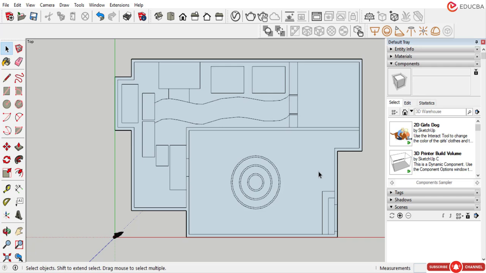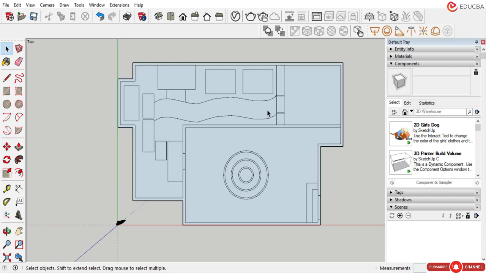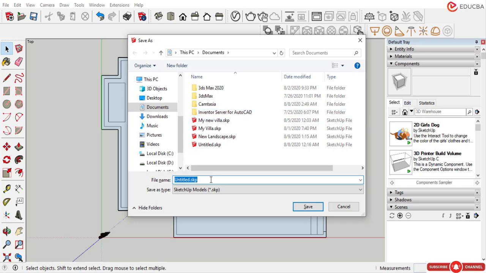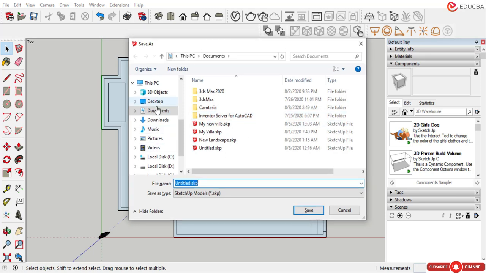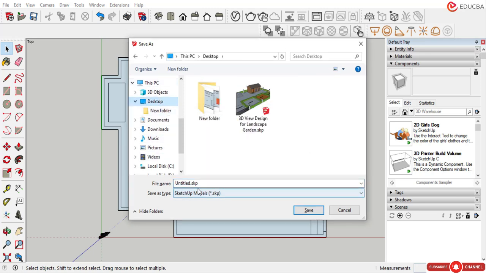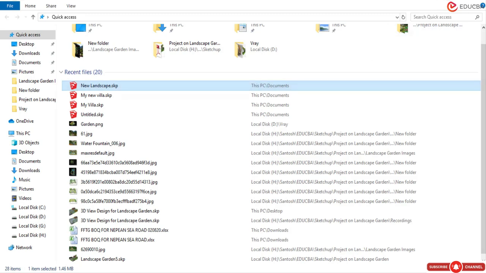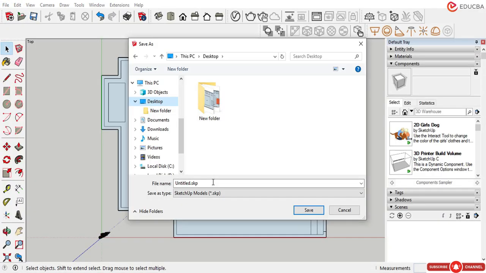Now we can convert this into 3D. Let's start the 3D view for the landscape garden. But before that, save this on the desktop. I will save it on the desktop.